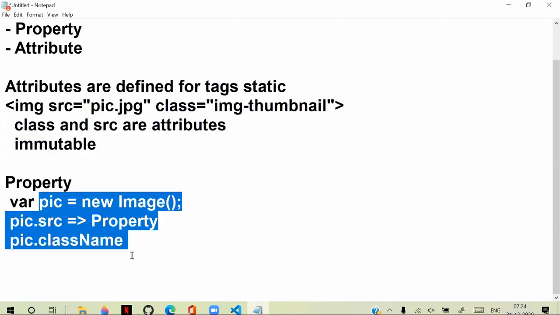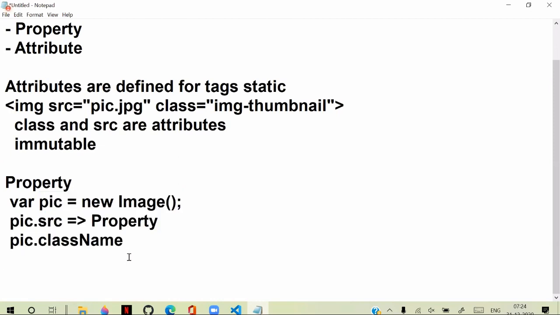And one important point is you can bind to an attribute or you can bind to a property. But the problem you will face while binding with properties and attributes is that some elements don't have the same-name properties. That means some elements don't have the properties that you use as attributes. So then you have to follow a different approach. I will give you a simple example.